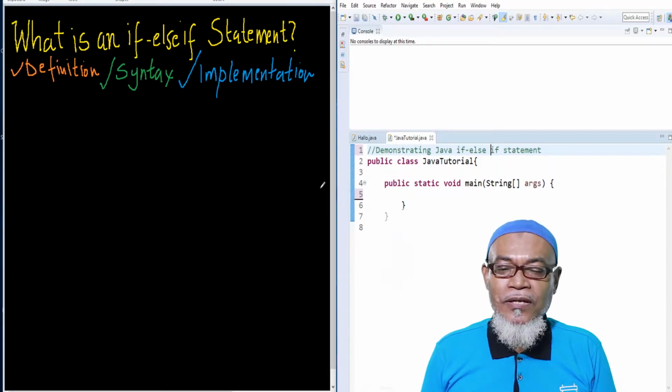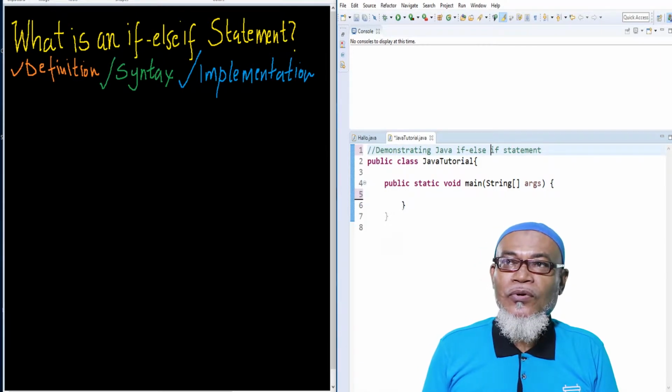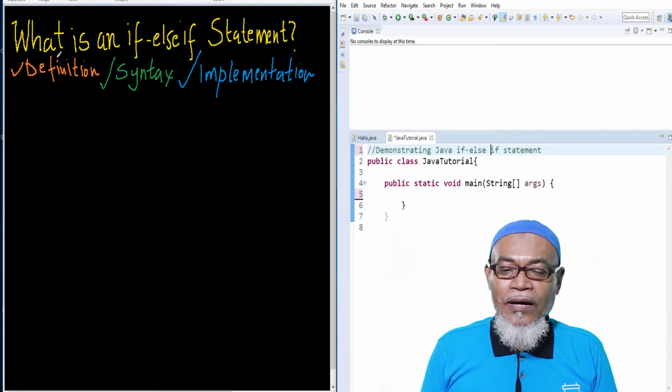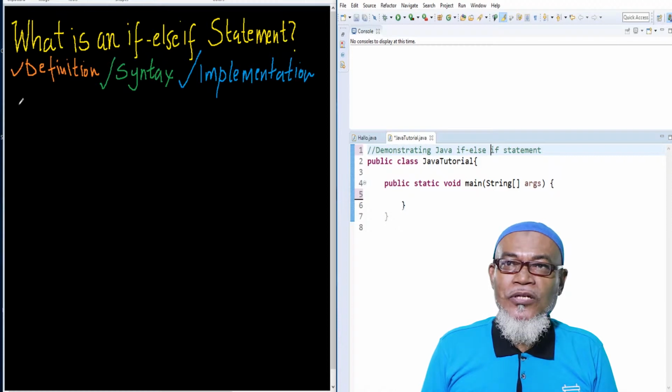An if-else-if statement checks multiple conditions by evaluating a Boolean expression.